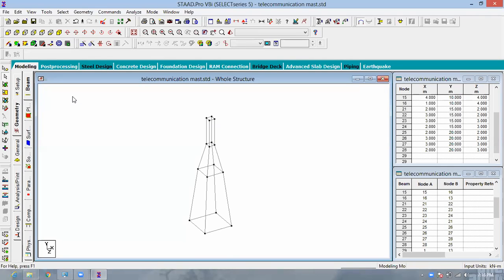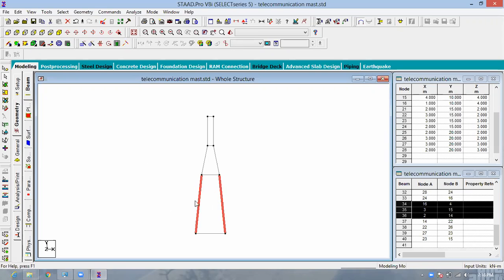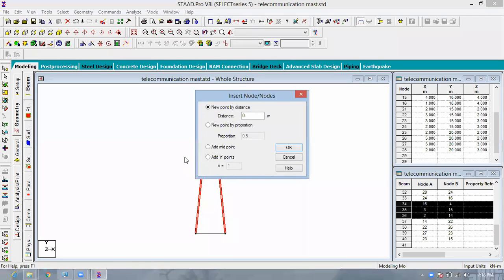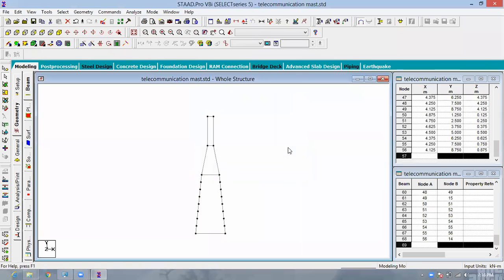The next step I'm actually going to do is go to the Z axis. So I'm going to select this. After selecting this, I'll go to add nodes, insert nodes. On insert nodes, it's going to ask me the number of nodes I want. I want it at 7. So I will say okay, and I'm going to click save.